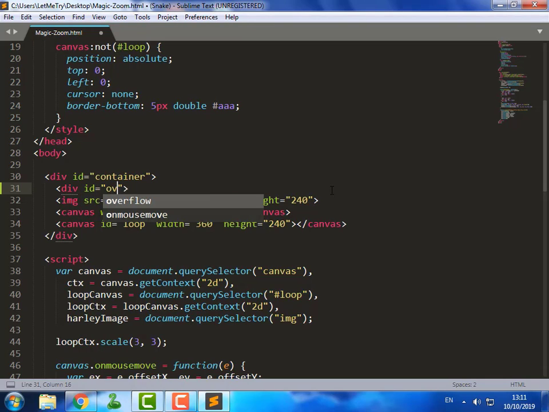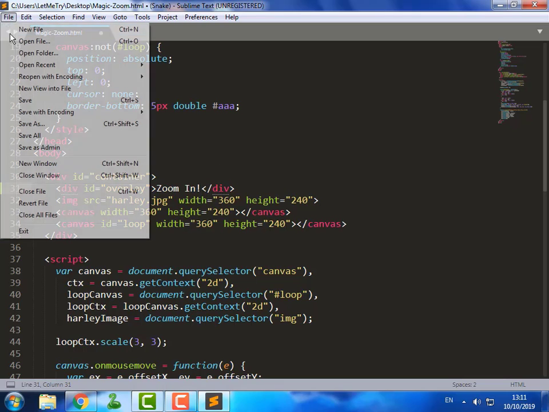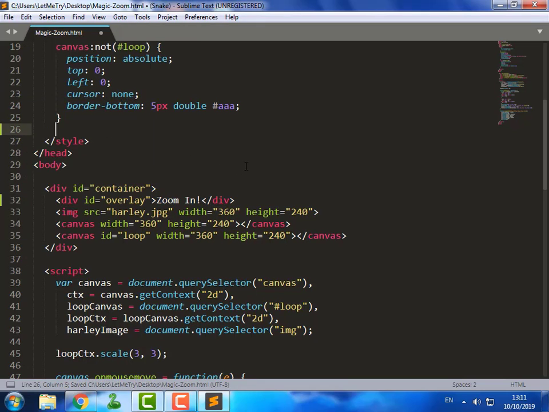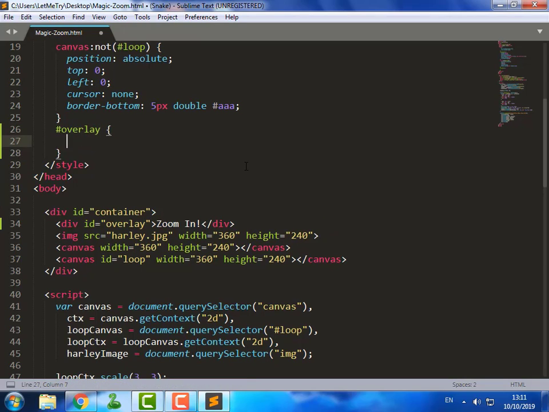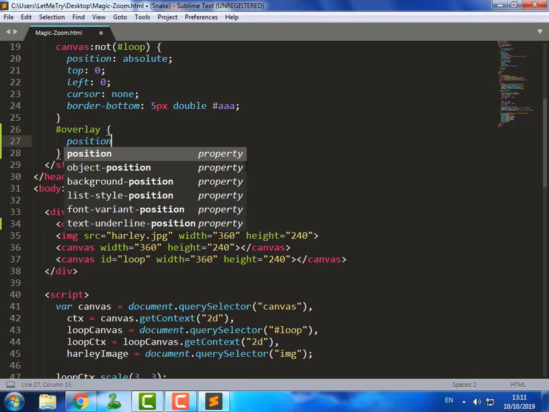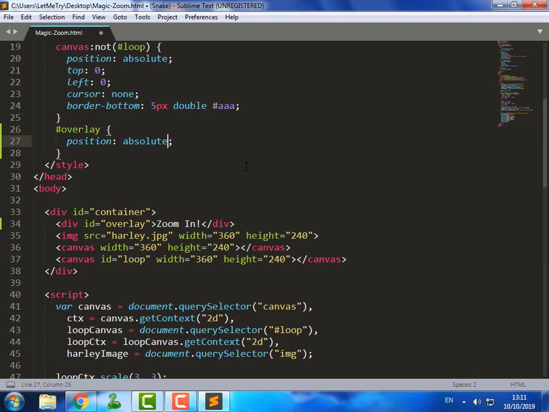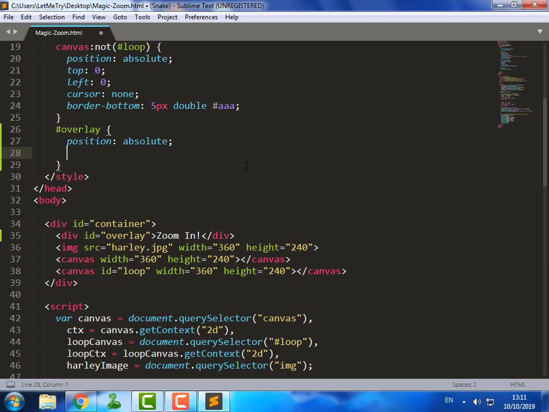Let's add a div element that says zoom in. And position it right above the loop canvas.